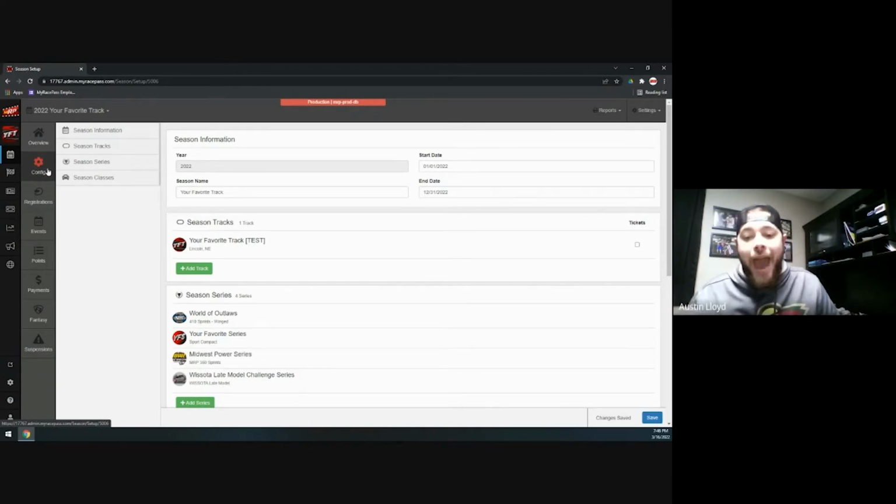Configuration is where we're adding the series and the classes that are going to be racing at your track throughout the course of that season, that calendar year. We add them here first so that when we're adding events to the schedule, these are the options that we'll have to choose from. It's most efficient in this screen to add the series first. If you're a series, this will look a little bit different. You'll add the tracks here on this screen, and the class associated with your series will be built in automatically, and obviously your series will be built in automatically, so all you'll have to worry about is the tracks. But if I'm a racetrack, I'm going to add my series and then my classes.